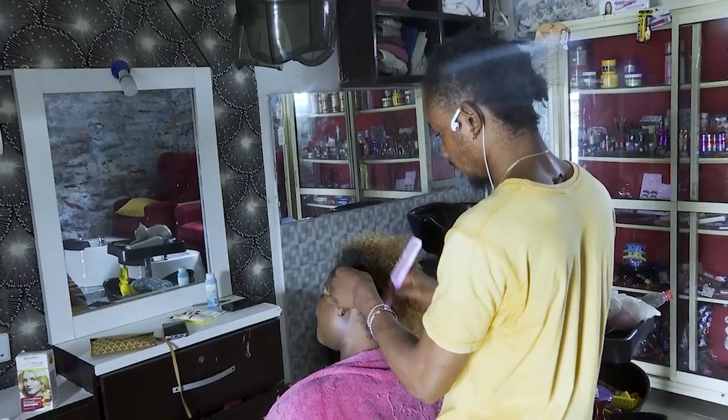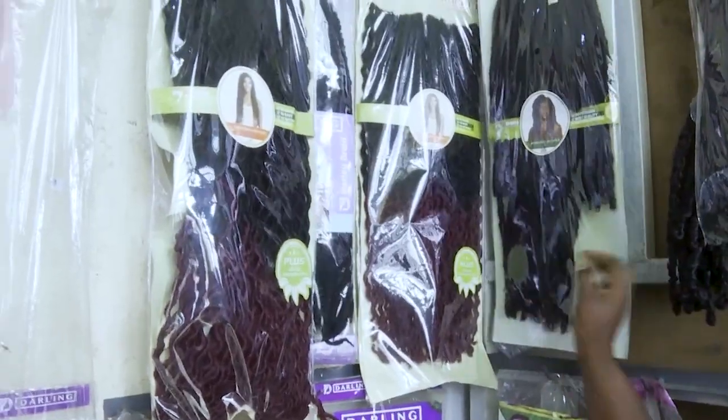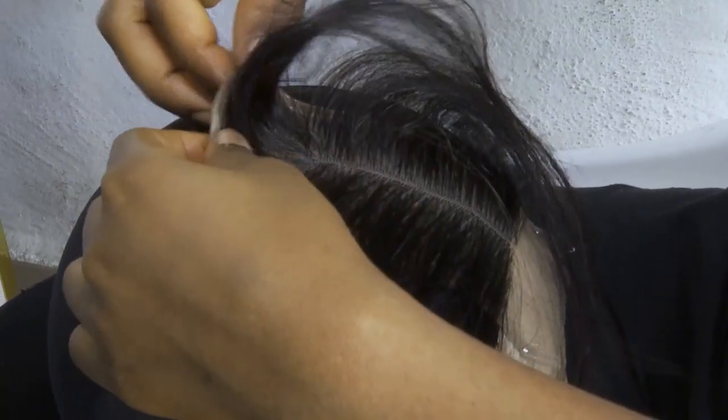Back in the days, they didn't used to wear a wig. What they do is, they come, buy the attachments, sit down and sew the hair. But now, life made easy. Because most people are nursing mothers, working class, people are busy.